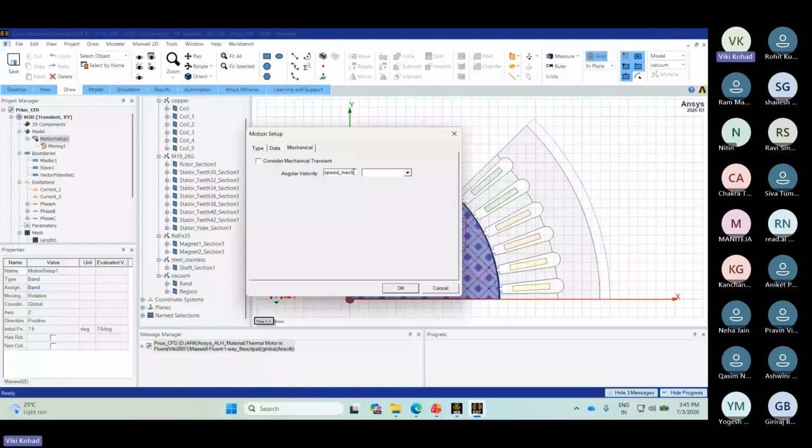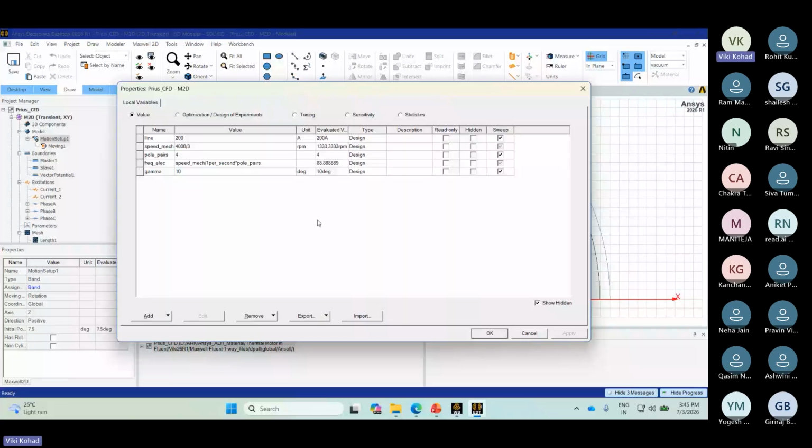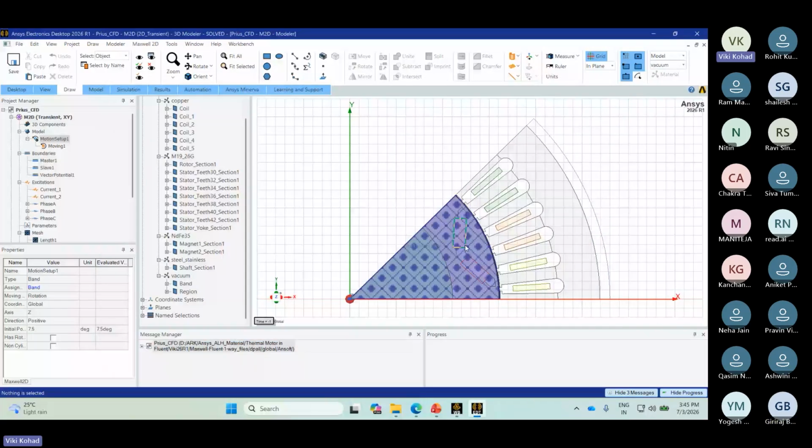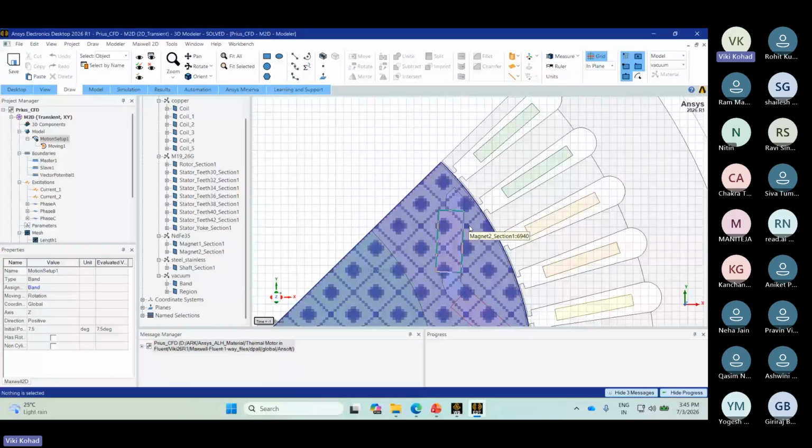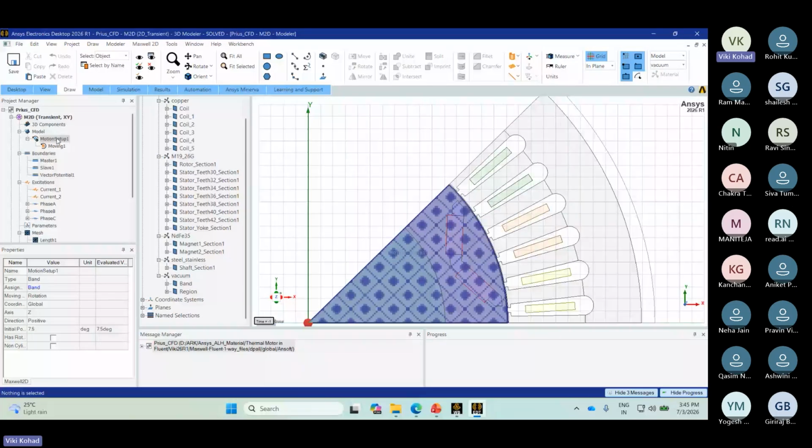I think this is 4000 divided by 3, which is around 1333, the angular velocity that we are giving here, for the rotor part, stator and the magnets inside it. That particular motion setup we give to the band region.